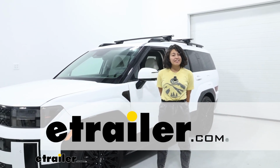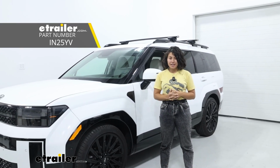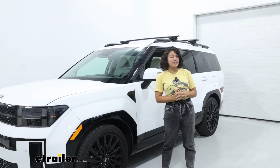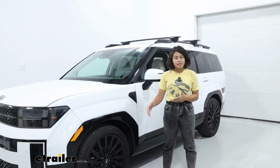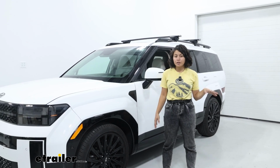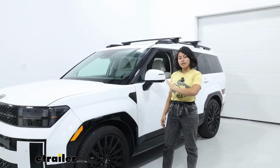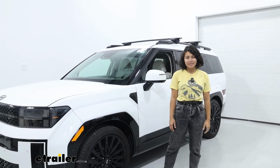Today we have the Inno Roof Rack and we're going to see how it fits here on our 2024 Hyundai Santa Fe. If you're looking for a very easy to use, easy to install, but also premium roof rack, this might be the choice for you. But there are two choices within this style. So let's go take a look at what might be the best fit for your adventures.